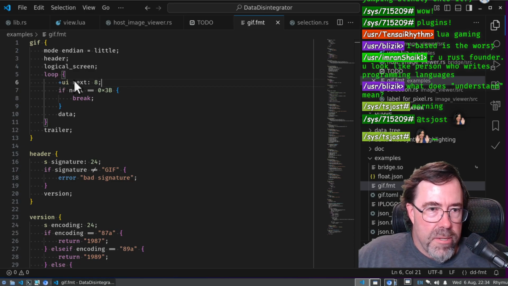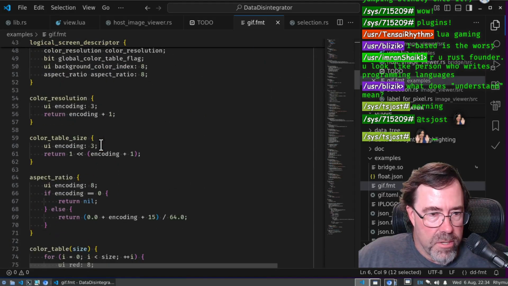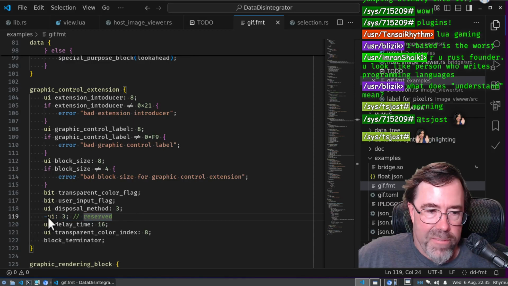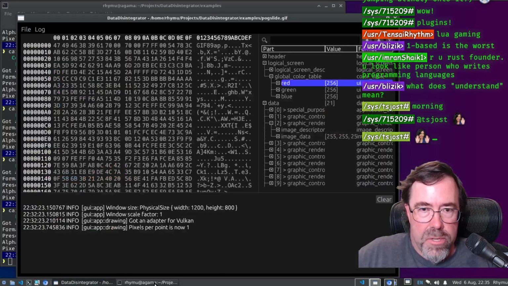Pluses are look-aheads, and those generally are not stored in the output tree, but everything else is, unless you did an ignore, which I do occasionally have. Like reserved bits are ignored, so you don't even give it a name at all. But all these other names are going to show up in the output data tree here.